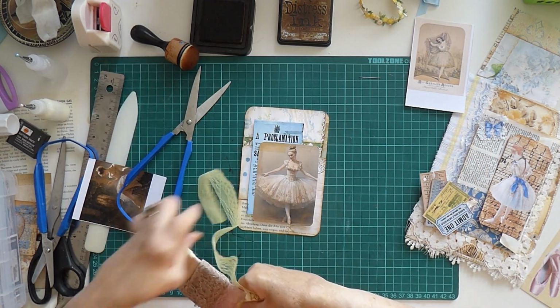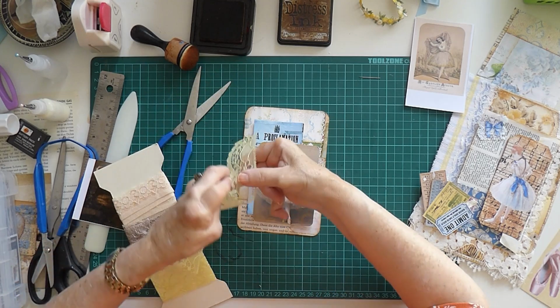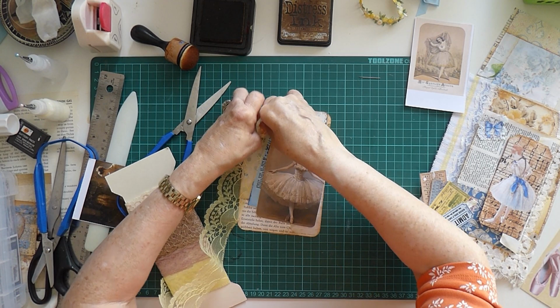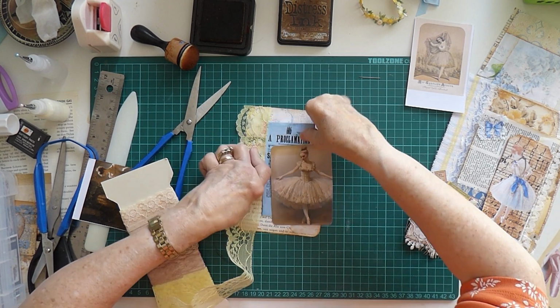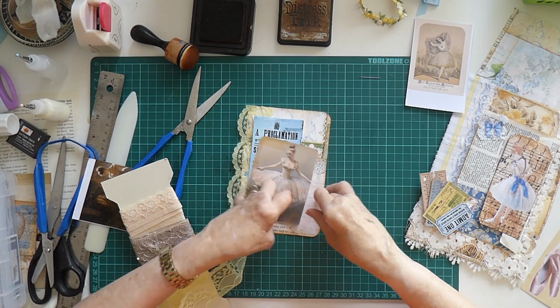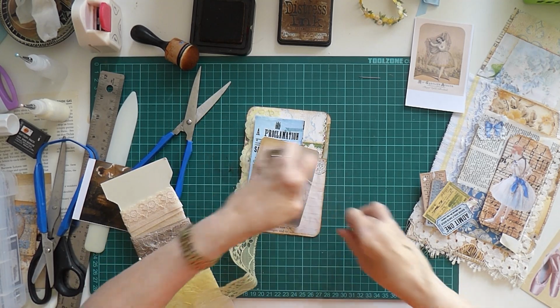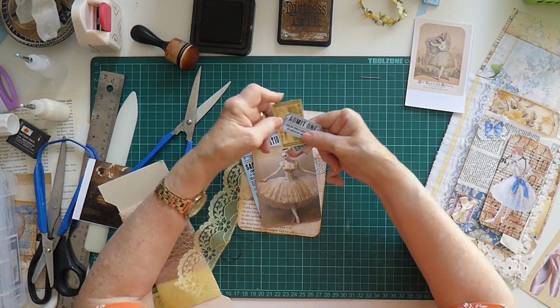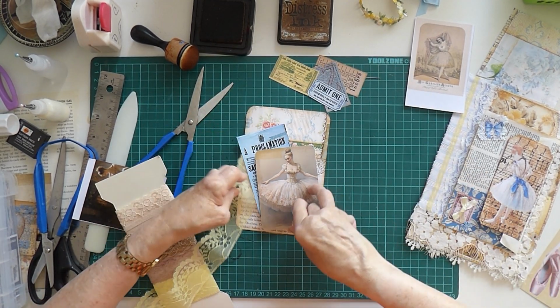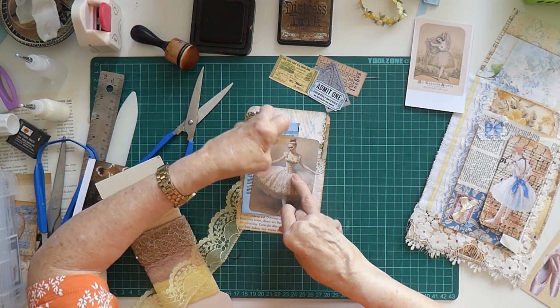But I did think it's more of a delicate yellow than the one I was trying to use. But you could put that on the edge of the journal card a bit, and have that just sticking out a little bit. I've got a few kind of tickets and bits and pieces that I thought I might use just to add a bit of interest behind the focal point.